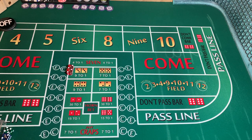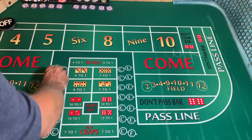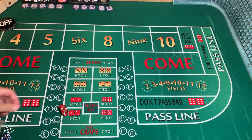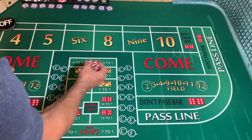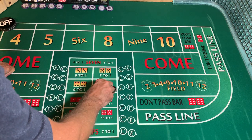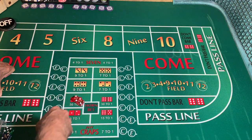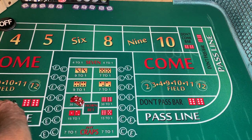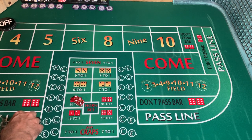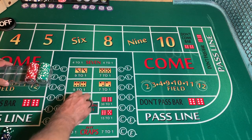Since it's been a while since I've actually thrown any dice, we are going to warm up. I'm going to try to get 5 throws, and I'm going to use these glued dice to help me get the feel back. And then after 5 throws, we'll start up. We're going to start with a $600 bankroll. Set that right there. Okay.